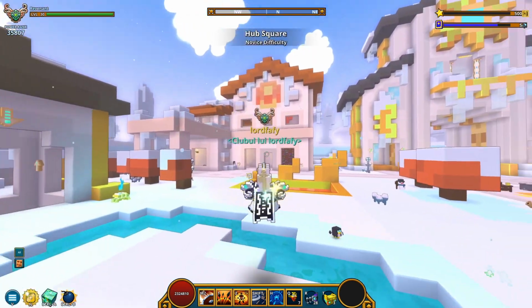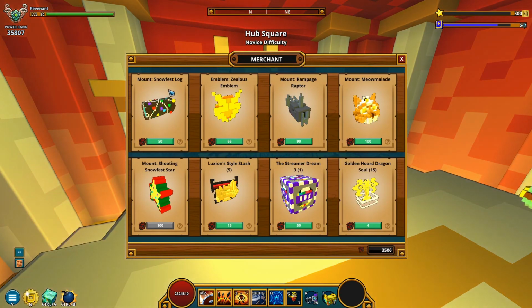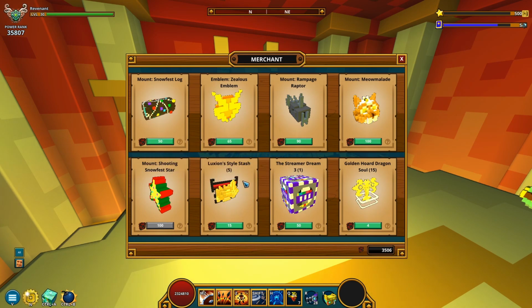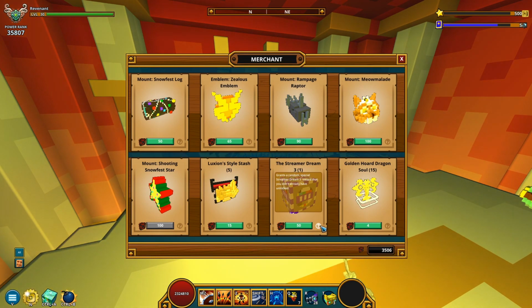It's a must buy. As a matter of fact, there's a couple of must-buy items that are sold at a 1-to-1 ratio. The Snowfest log and the Shooting Star. If I was to prioritize my resources, that's what I would go after first. These two mounts right here. Other than that, we got Luxion style stashes. Jesus Christ, I'm stuttering today. Five of them are priced at 15 coins each, followed by the Streamer Dream. Interesting. Remember, these do not give mastery, though. These do, these don't. 50 coins per one Streamer Dream 3. It says, there you go, that's the description. Grants a random special Streamer Dream 3 reward that you don't already have.